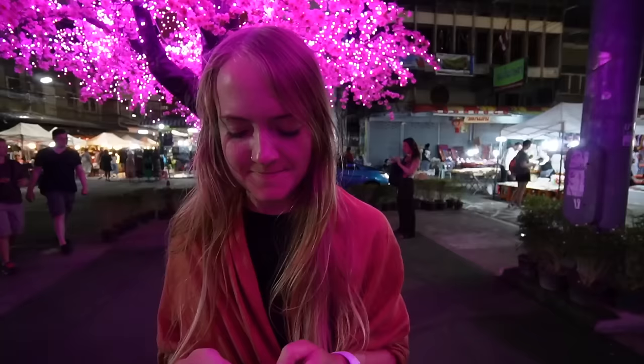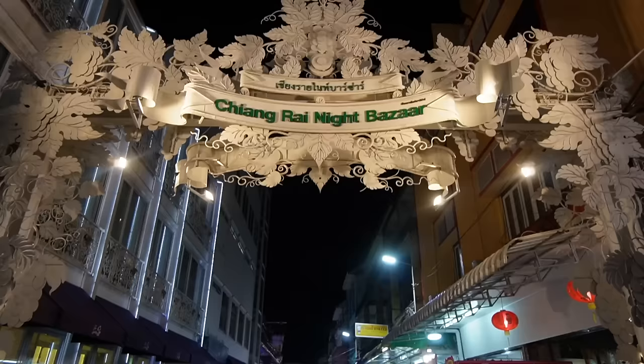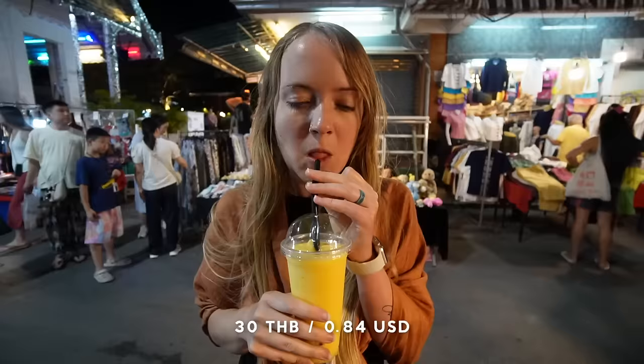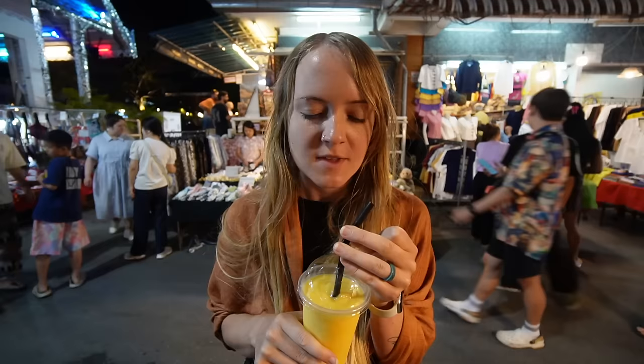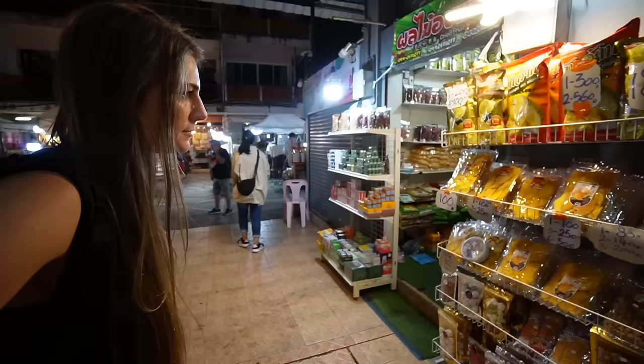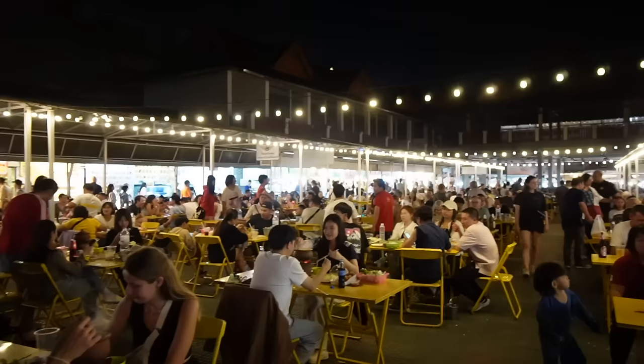What do you want your last meal in Thailand to be? I don't know — I've had all my favorites lately, so maybe I'll try something new. I'm just gonna walk around the Night Bazaar and eat street food — all I ever wanted. We're ending our time in Thailand the same way we started it: wandering around at night looking for food. The smoothies in Thailand are unbeatable, I've probably ranted about this enough already. The night market is poppin' — everybody is feasting out here. There's so much food, how am I supposed to pick anything to eat? Impossible.